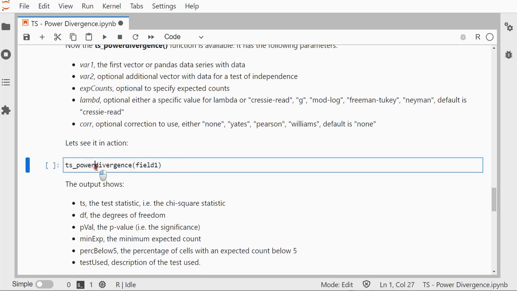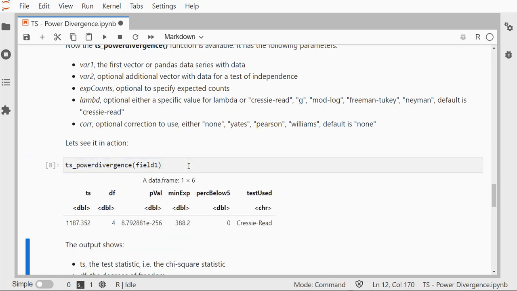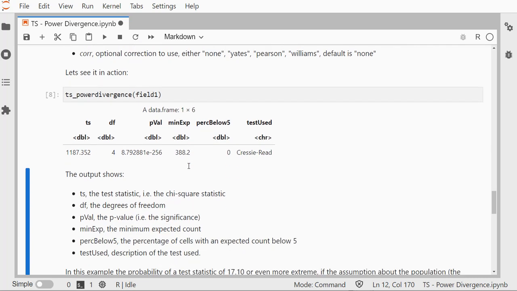So you then simply call the function ts_power_divergence, ts short for test, and for a goodness of fit, just the one field, and we get the output as a data frame. It shows the test statistic, the degrees of freedom, the p-value, also known as the significance, the minimum expected count, and the percentage of cells with counts below 5, and a small description of the test that was actually used.